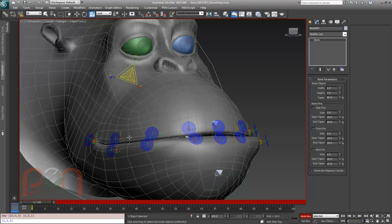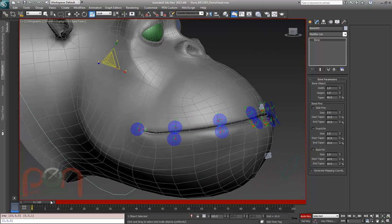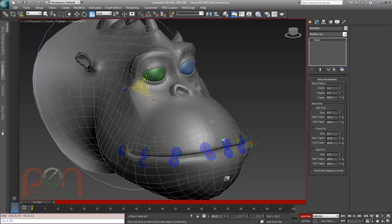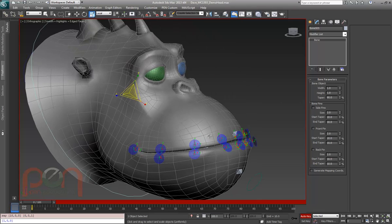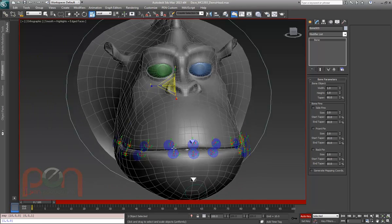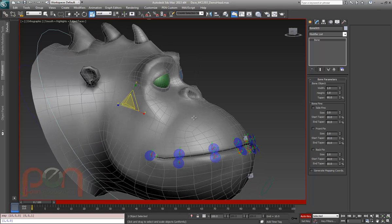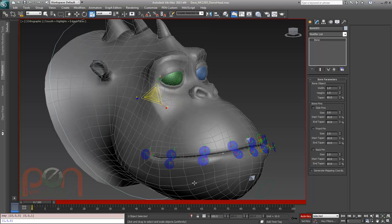So what I would do is go around this jaw and get all of these controls doing what they need to do and blending and pulling on the points as they're supposed to. I'm just not going to get time for that. I would then generally, again, depending on what sort of resolution, this might be perfect for a game scenario, what we've got right now with the amount of points, and worked out. We might want some around the eyebrows, same thing. We can lay them around the eyebrows and work those out. But what I would do is probably paint the weights in on these, and then I'd add a few more where I think I need them.